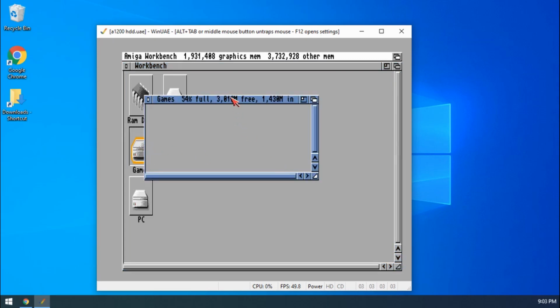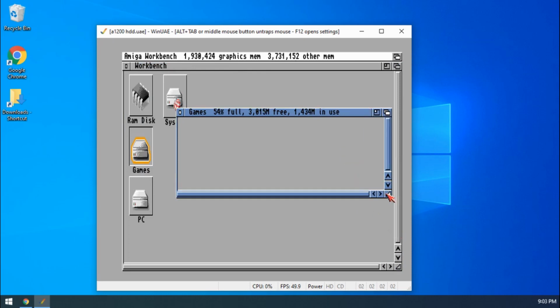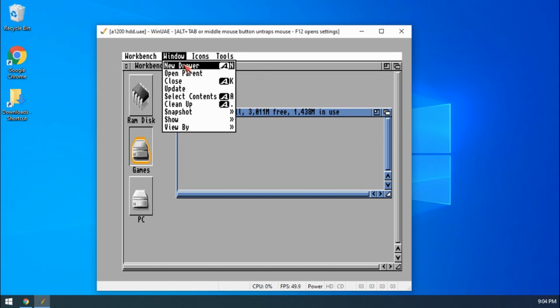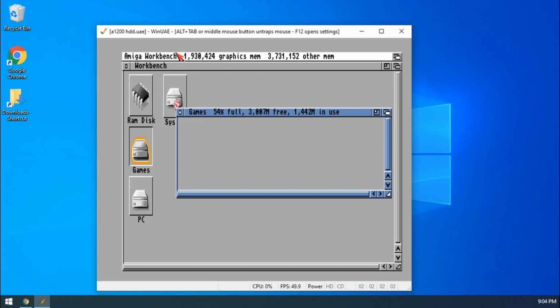called games. Now if I open it up, you'll see that we've got tons and tons of space here. This is showing the space that's available to the machine, but there are no folders in here. What I'd like to do is make a load of folders: A, B, C, D, etc. Now we could do this by going to window and then new drawer and doing that 26 times, but that is going to be a bit boring. I'm quickly going to show you a cool little way in the Amiga of making loads and loads of folders.